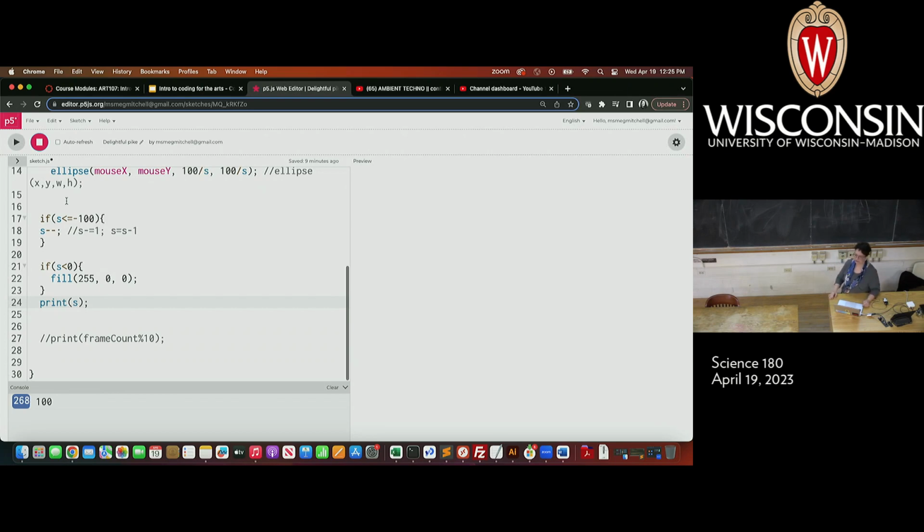And if you can just have some insight into why it's not working, which, when it's printing out here, it says, hey, I'm at 100, so it's obviously greater than negative 100. So that gives me a clue as to what my issue is. And this is a mistake that I make literally all the time.